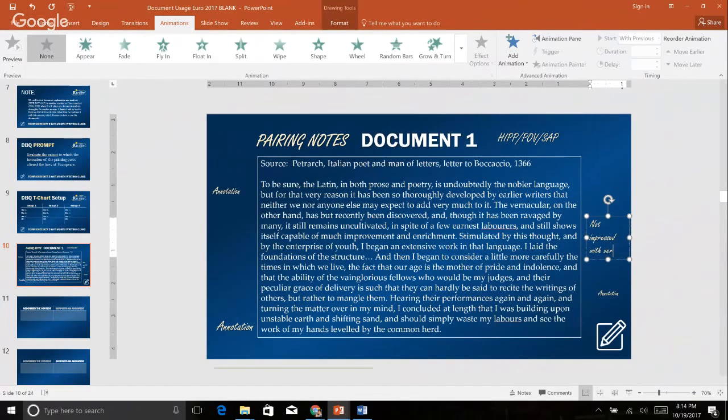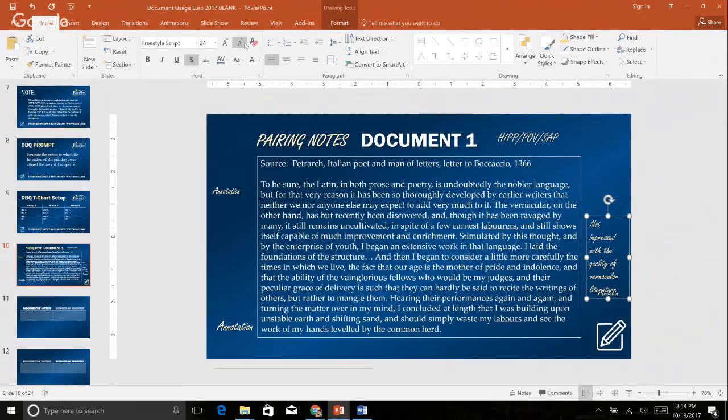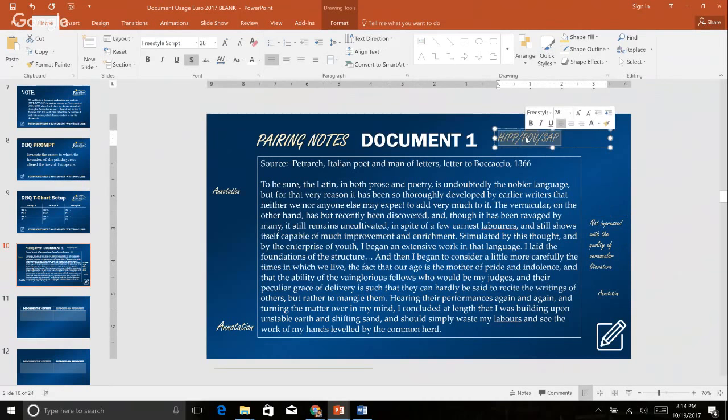Okay, so, basically, I would note here that Petrarch is not impressed with vernacular literature. Basically with the quality. All right. So with the quality of vernacular literature. Now, if you want to write in some kind of shorthand, that works too. But I'm making a note here that, there's Petrarch. Now, as far as that goes, his POV is the father of humanism. We'll put that. Now, we're going to address that in another video.